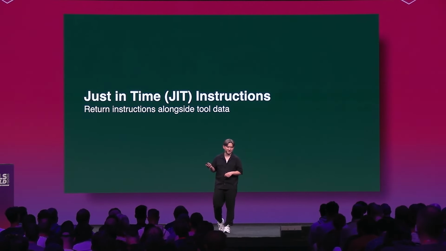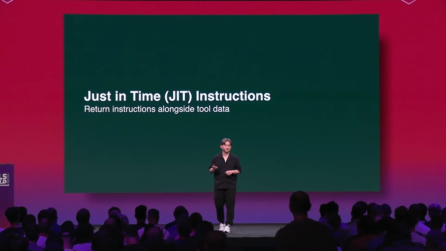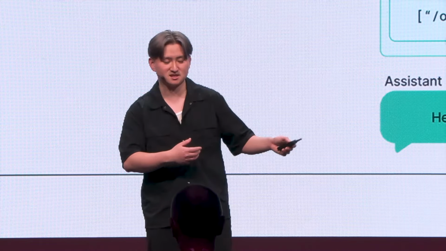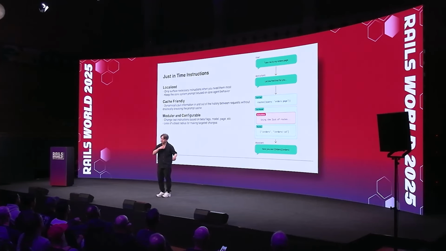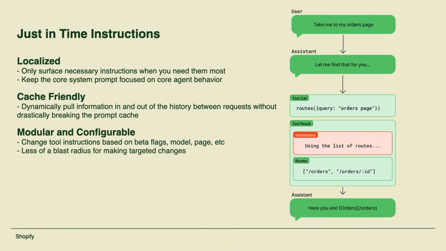The first major refactor we had was introducing this concept called just-in-time instructions. Just-in-time instructions removes the complexity of having all of the conditionals within your agent's main system prompt, and moves it to the tool response directly. And this provides two things. One, it keeps the core of your agent's behavior pretty static. It's just the behavior of the agent that you're trying to achieve, and it still surfaces the tool instructions when you actually need them, when the tool is actually called.